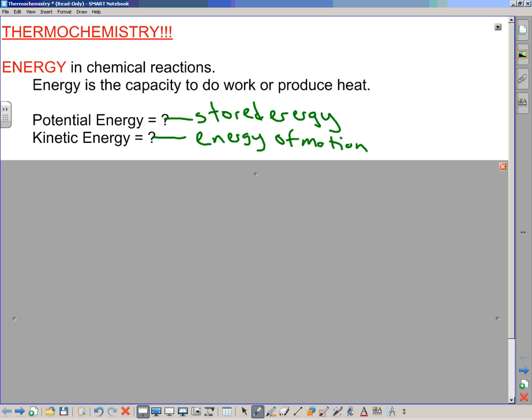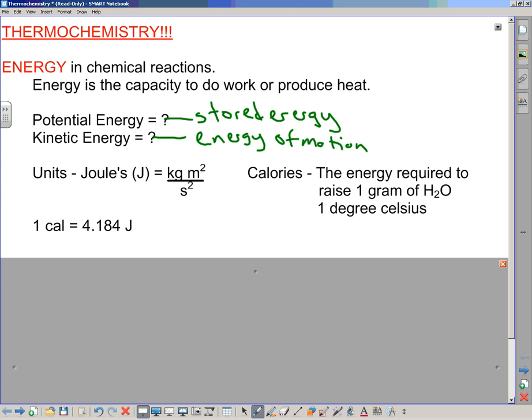All right. What unit of energy have we discussed in this class already? Joules, yes. So we have the definition of what a joule is here. Okay. Joules we represent with a capital letter J, and joules is defined unit-wise as a kilogram times meters squared divided by seconds squared. Calories, another unit that we use to measure energy, is the energy required to raise 1 gram of water 1 degree Celsius. And then down below here, I gave you the conversion factor between the two. Give you a couple moments to copy that down, and then we'll move on.